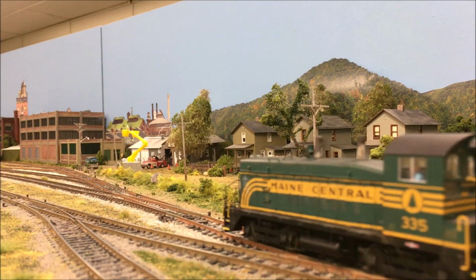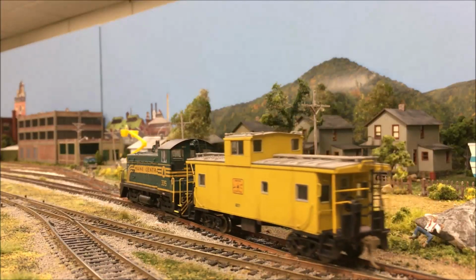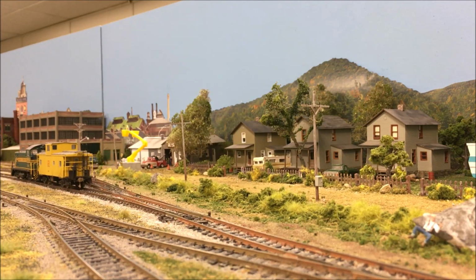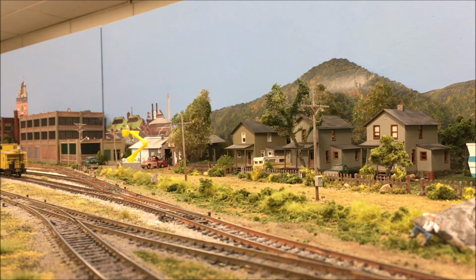And now our train enters Arlington Yard. I think we have some switching here to do, maybe for another operating session, not today. Time to go home.